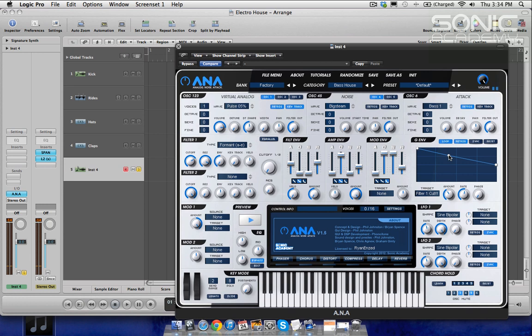If you right click on your mouse, you get a new point here, so you can get even more creative.